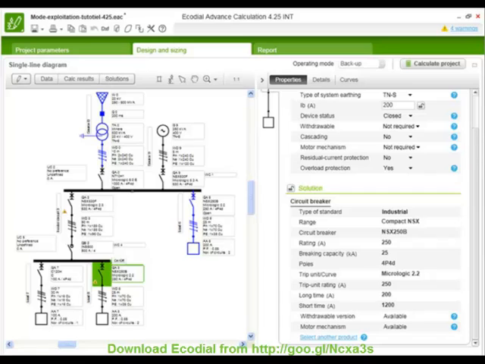To see the results, select, for example, one critical circuit. Click on Details on the right area. Scroll to the Short Circuit section of the calculation note.